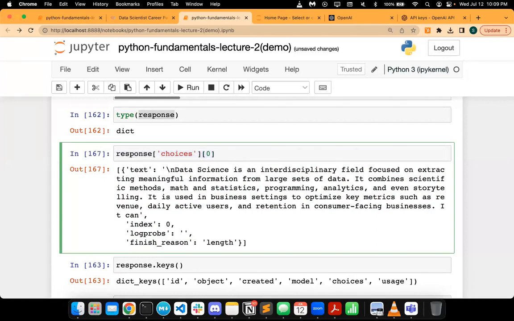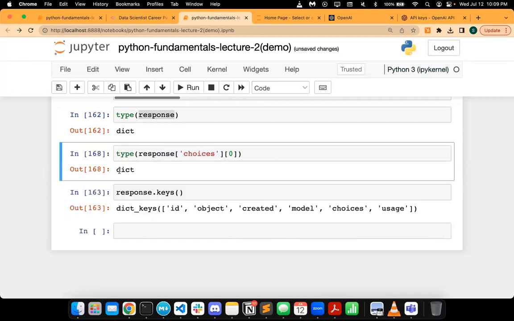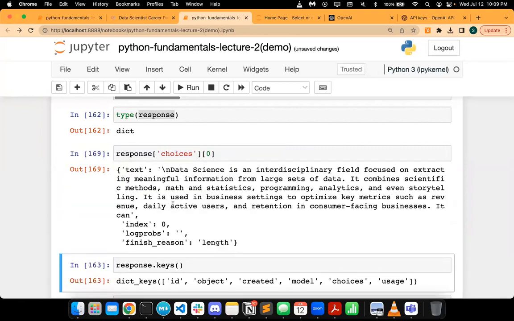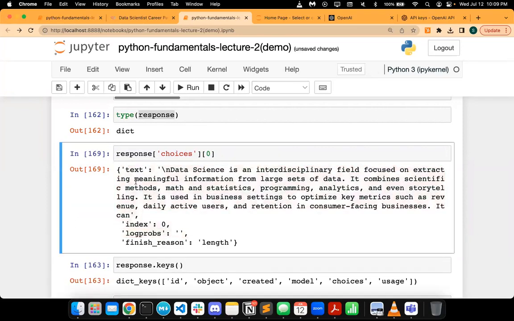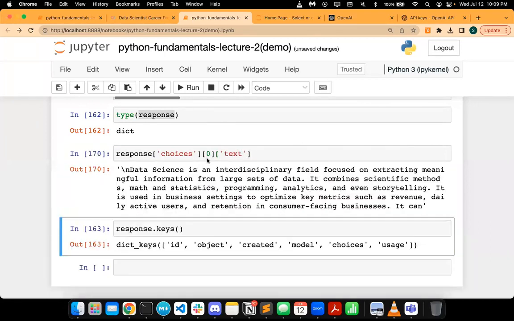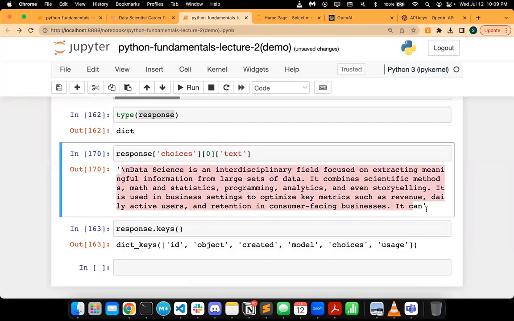If you run type, the type is going to be dictionary again, right? Remove the type. It's the dictionary we are getting back. Finally, we're trying to get text. Again, square bracket. Now we provide the key because it's a dictionary. We get the text. So now this is the summarized text.